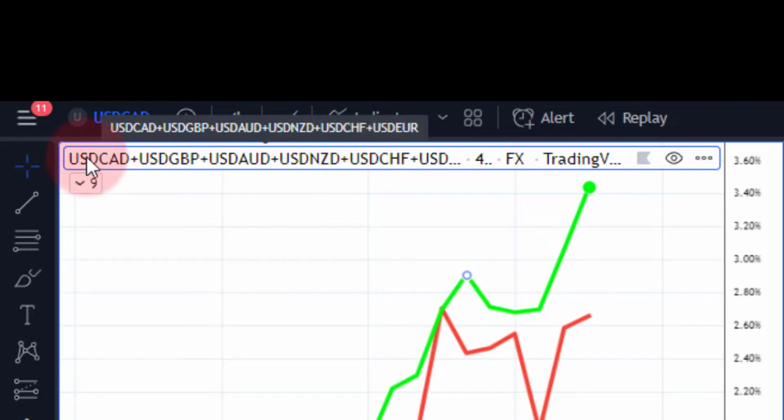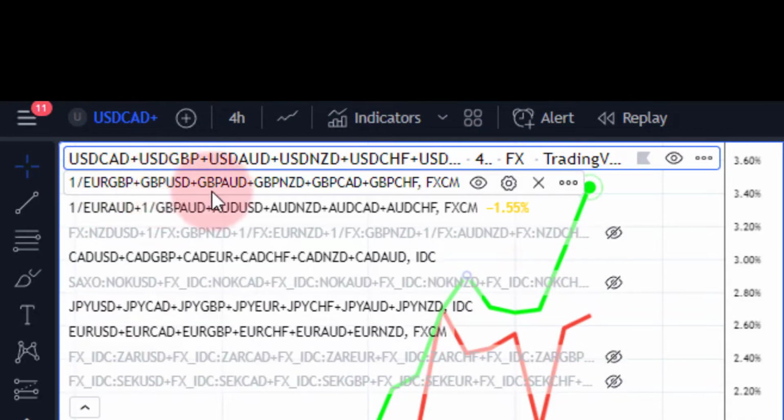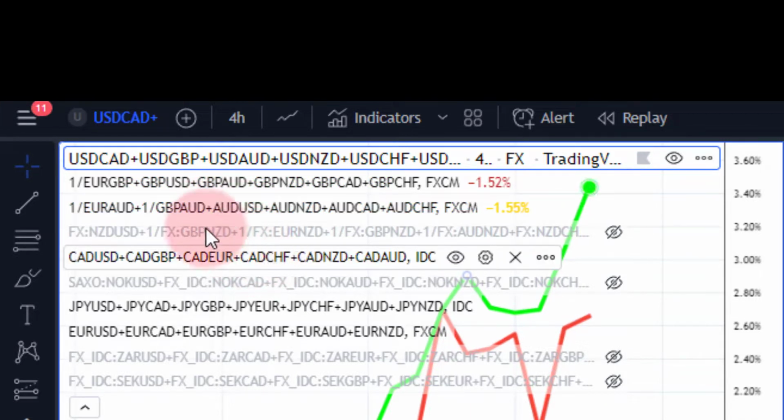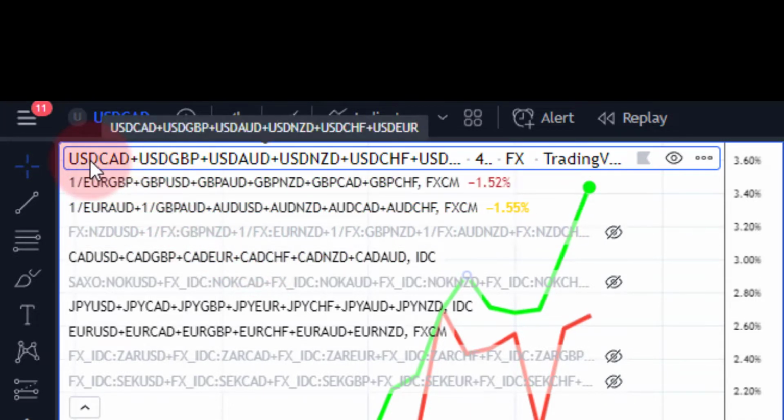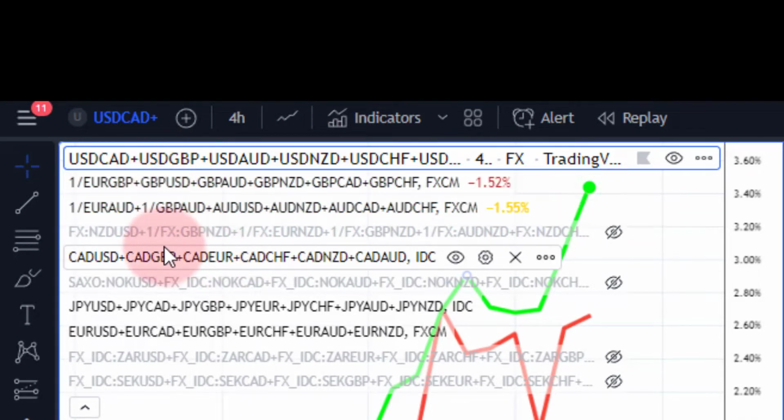So this one here's for the US dollar, and we've got, you know, against Canadian, the pound, the Australian, New Zealand, Swiss franc, the euro, the major ones that take up most of the liquidity volume in the currency world. Now, as you can see, I've then duplicated that. If you can't get the country's currency at the front, just do 1 divided by to flip it round.